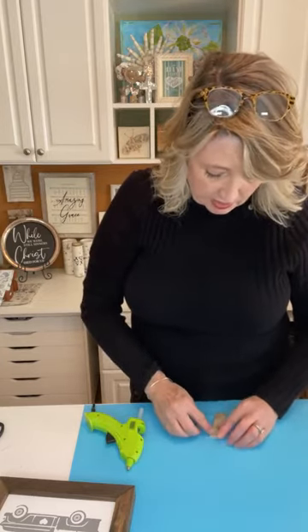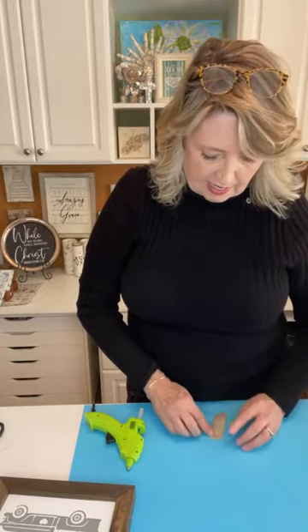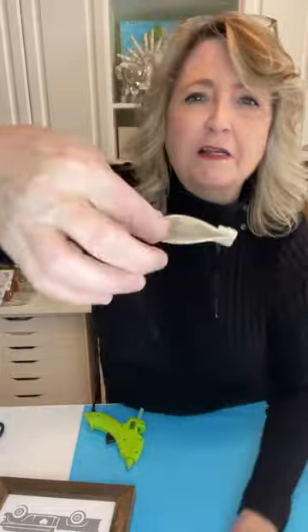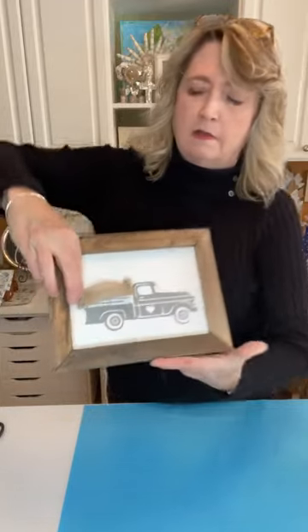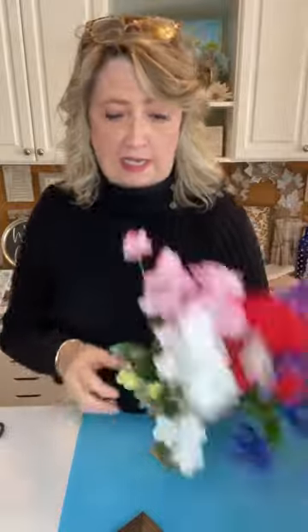You could use a piece of canvas or burlap instead of the ribbon — whatever you want. This little pocket is going to go over the top of the rails on the back of our truck with the nice side facing front, so it'll look like wood rails. I went to Dollar Tree yesterday and picked up a bunch of flowers — the little ones are what you want, the smallest flowers you can find.